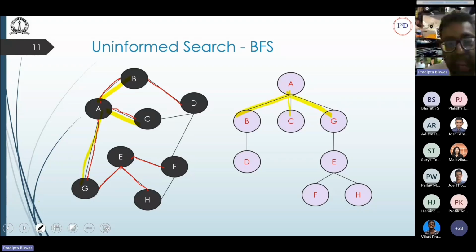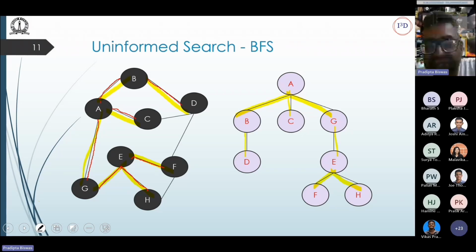And then I select one of the nodes, say B, and from B again, I traverse all the nodes that I am allowed to travel from B. Then I go to C node and I see that only from C I can reach D, and already I travel D. So next I will go to the G node, and from that I can travel to E. And from E I can travel to F and H. So like this. So from a particular node, I travel all possible nodes that we can reach from that node.